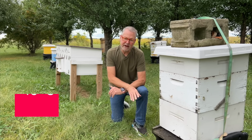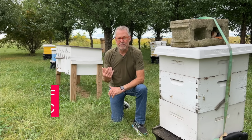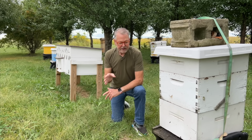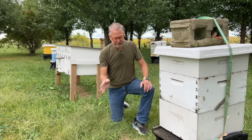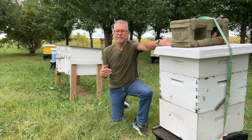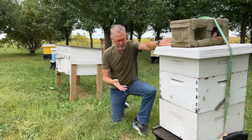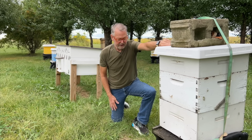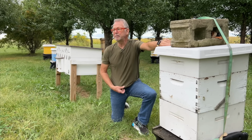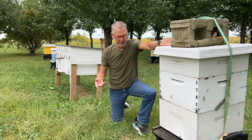You got to be 65 degrees or warmer Fahrenheit before you start pulling frames out. Now, another thing that you need to realize, here's something I really need to stress. All the bees that you see now, these are bees of summer physiology. These are summer bees, right? For the most part. Maybe 10% of them could be winter bees because we are in late September, but not many. Your winter bees of winter physiology will be probably emerging any day now in October and November.